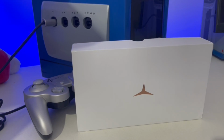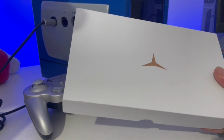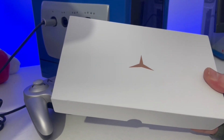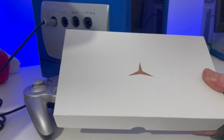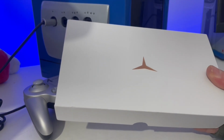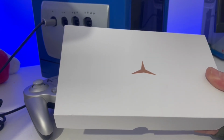So in today's video, we're going to take a look at the Powkiddy X18S, a brand new handheld system from our good friends from China. I've really, really wanted to showcase this, but I've been so ill, and thank you so much for the support. I'm a lot better now, so hence the videos. Moving forward, there will be lots more videos to come.